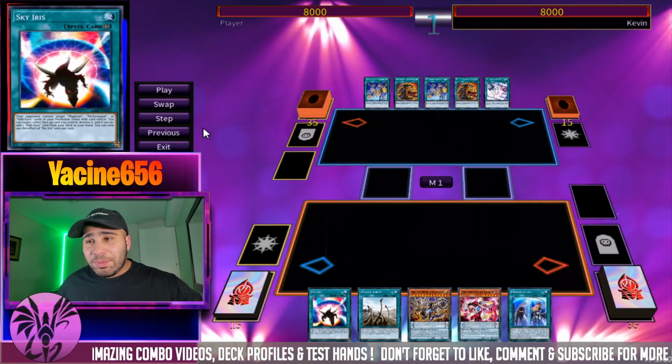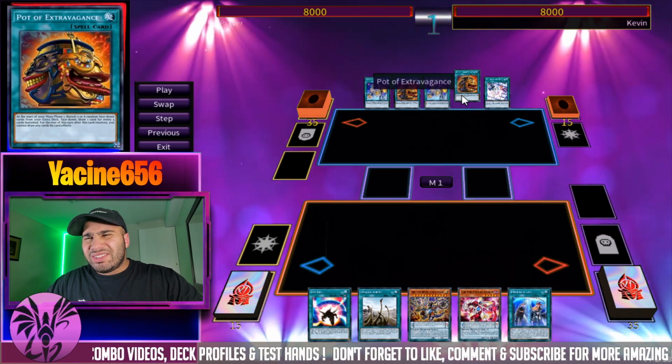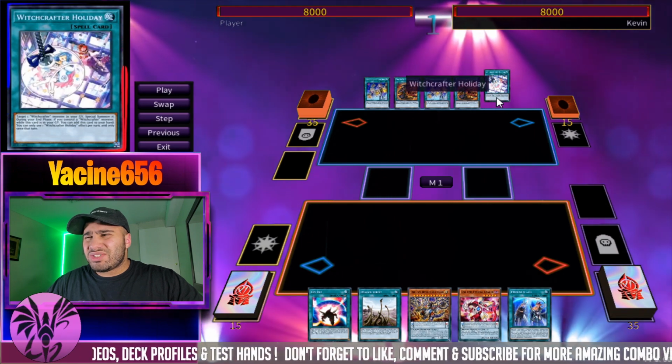But anyways, let's jump right into it. As you can see, replay number 1, I'm actually going second against a Witchcrafter player. His hand is redundant, honestly: 2 Searchers and 2 Indulgence. Obviously, that's just not really good.